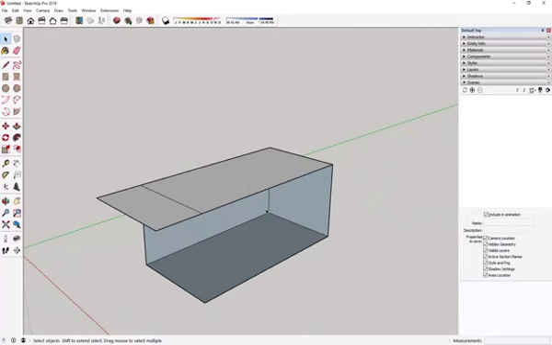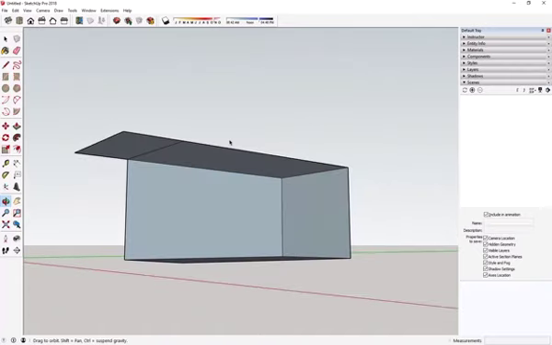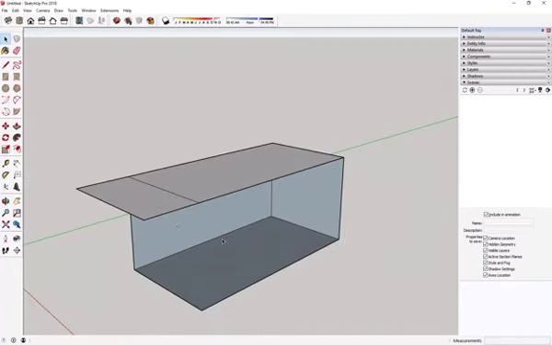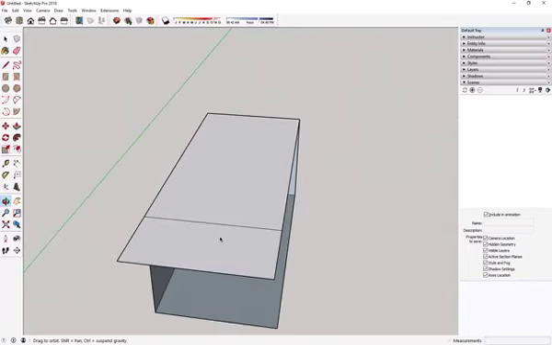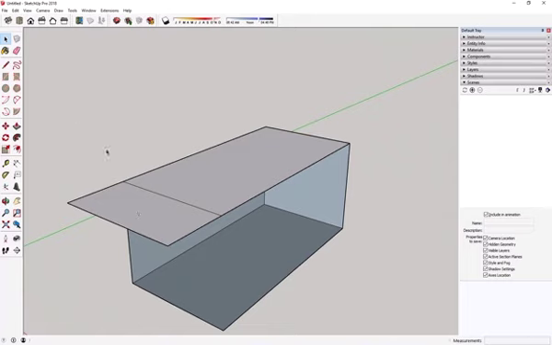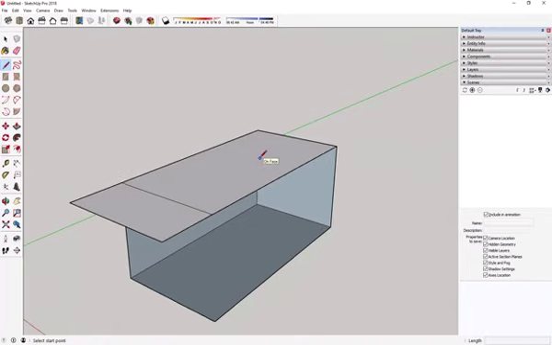Once we've created a simple geometry in our drawing scene, we can start manipulating this object by adding detail to different things. For example, if I use the line tool again, you see that as I move my mouse around, it shows a small note that whatever line I am drawing is going to be on this surface.